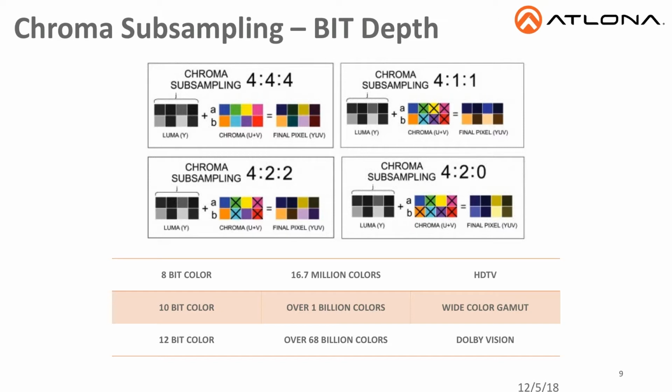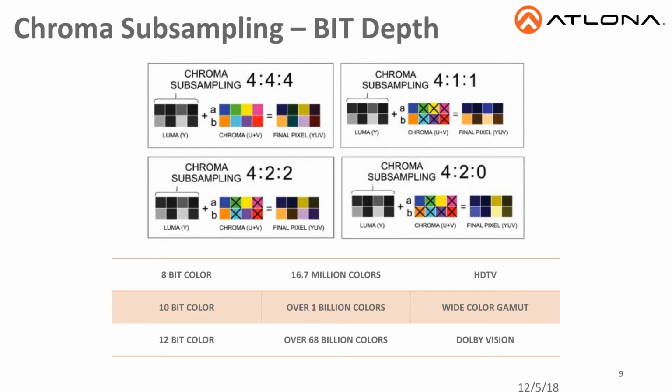And if you'll notice in our top left example here, we have 444, and this ratio is a sampling J to A to B. So we're going to be sampling 4 pixels. That's 1, 2, 3, 4, 1, 2, 3, 4, and then in row A and row B. Now, every single one of these samples receives its own luminance information. That's how bright that pixel is going to get, right?